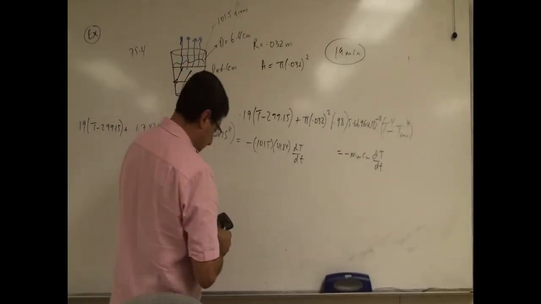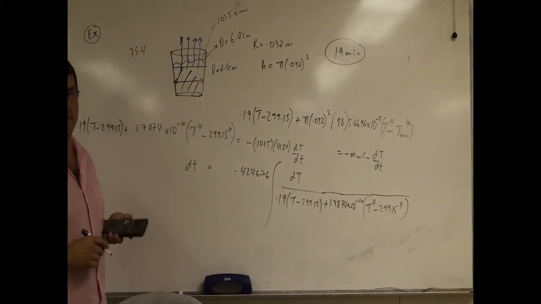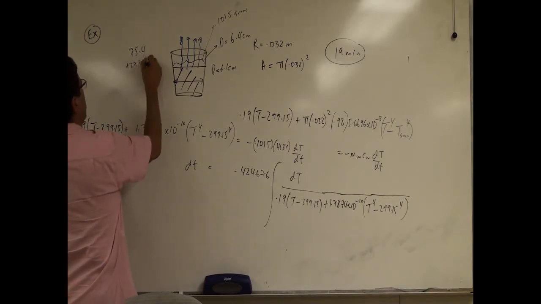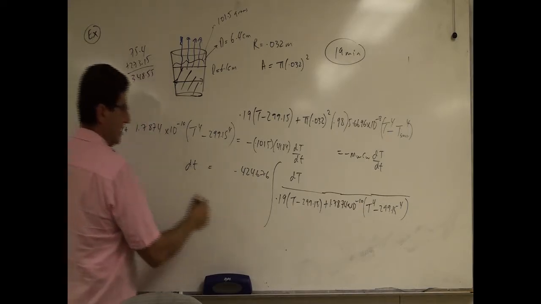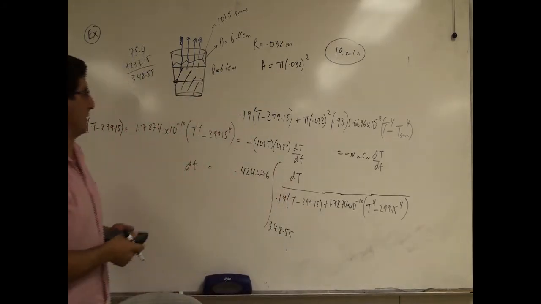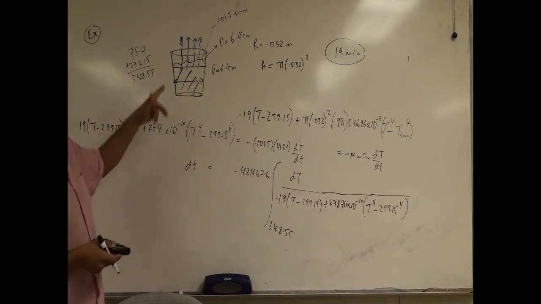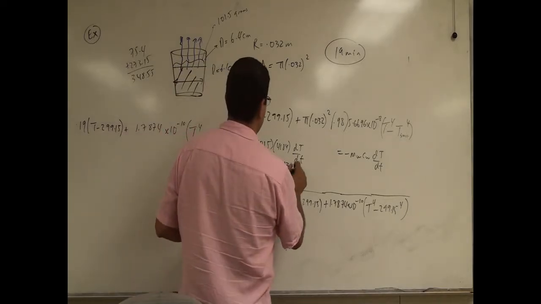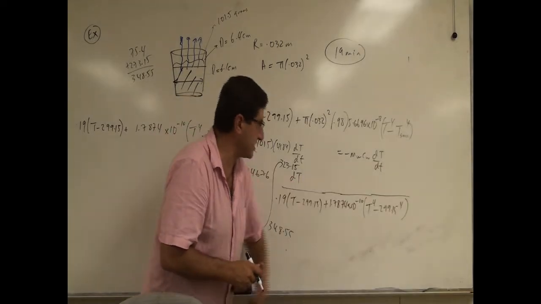So when we multiply that out, we integrate from the initial temperature. The initial temperature was 75.4 in Celsius. We're going to add here 273.15. In Celsius, this is going to be 348.55. So the initial temperature, 348.55, all the way to the final temperature, which we wanted to eventually reach, 50 Celsius, right? So 50 Celsius is going to be 50 plus 273, 323.15.